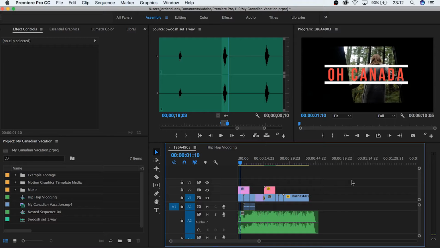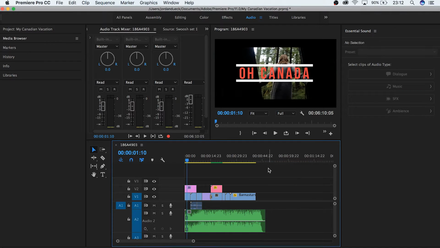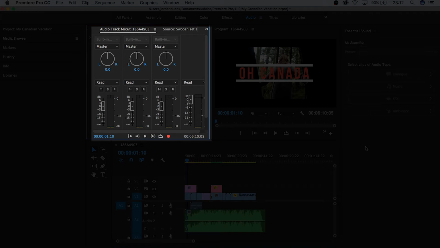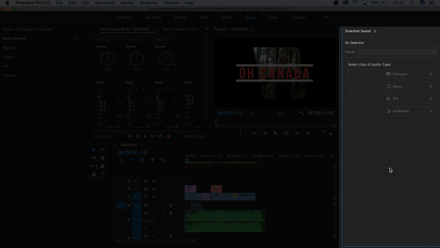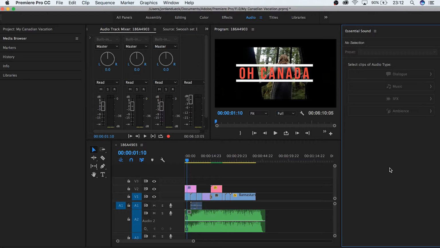The first thing you may want to do when editing audio is set up your workspace to best help you. Premiere Pro has a preset audio workspace for you if you so choose. Go up to the top and select Audio from the Workspaces tab. And we can see that things are more or less the same, but there's a few new windows available to us. Namely the Audio Mixing panel and the Essential Sound panel. But for now, let's just start by going over some of the basics.